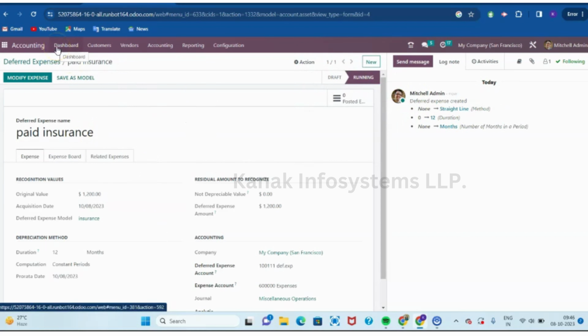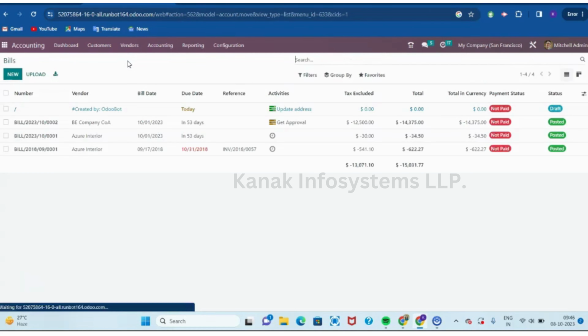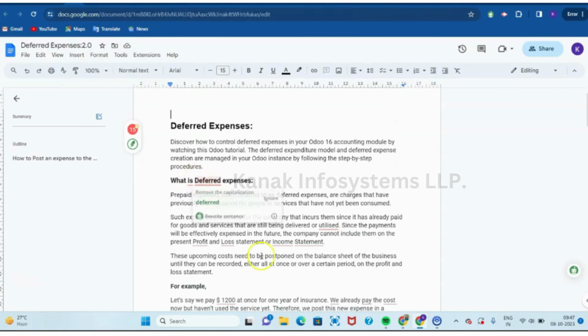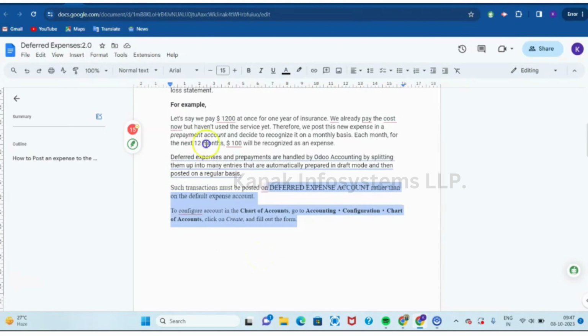Now let us see how we can register deferred expenses through a bill. So click on vendors, bills, and create a new bill. Here is one example.